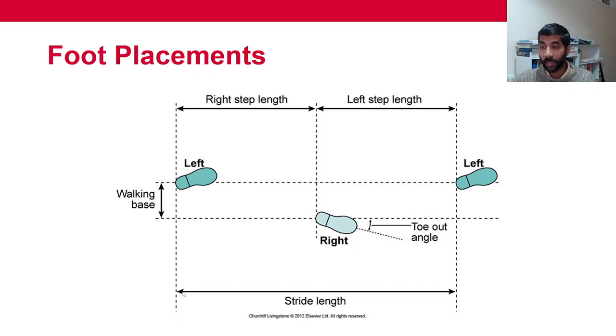Of course, there's a stride length, which is the right and the left step length combined together. Now, all these parameters you could measure with respect to time, right? Especially the stride length. So you want to take how many strides is the person taking per second? What is the speed that he's walking at? And maybe you also want to look at the evolution of the toe angle or the step length as a person walks. So those are some basic measurements that you might want to make.